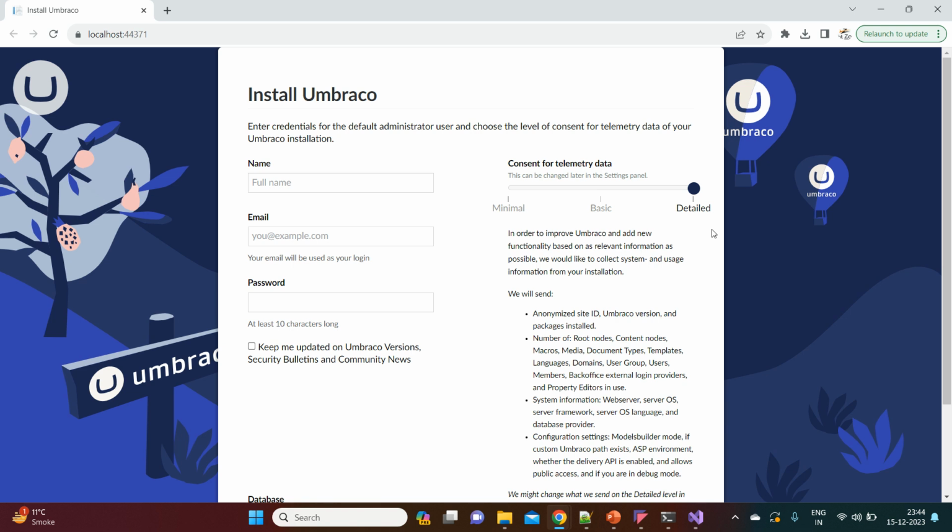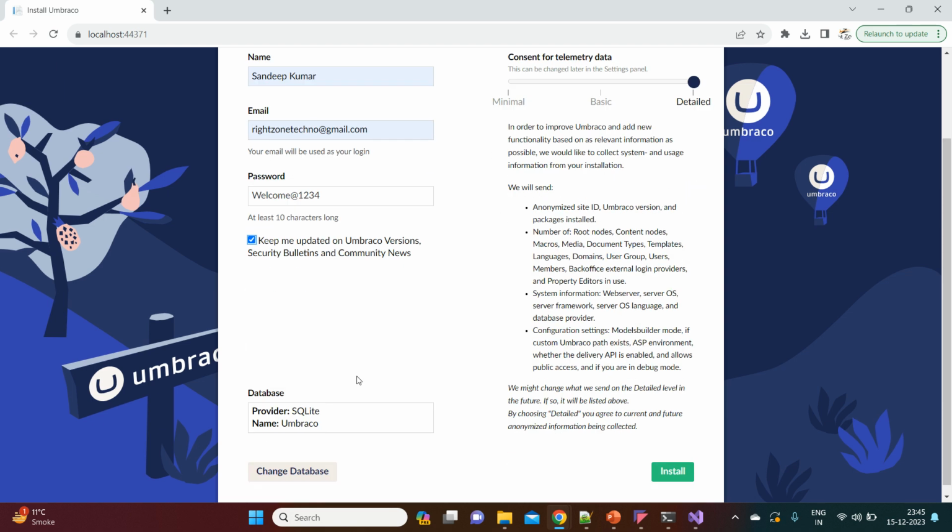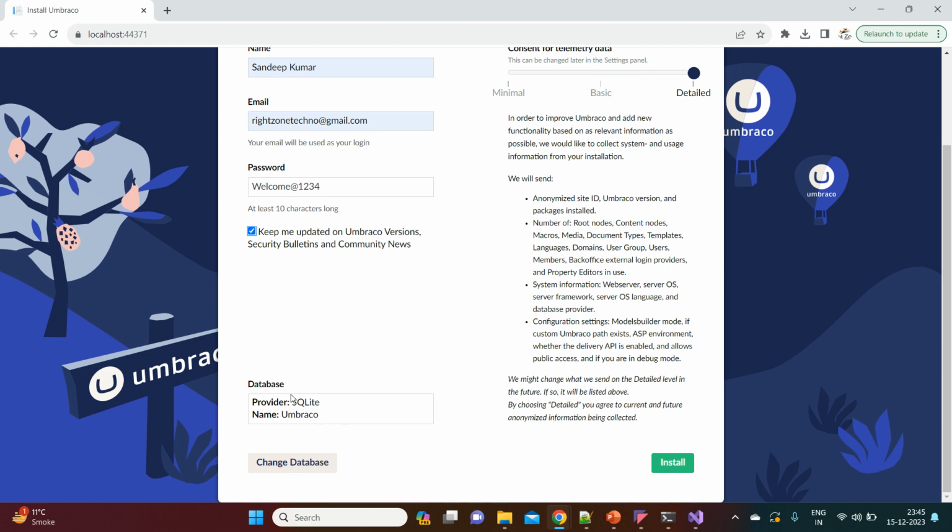So here, Umbraco is asking for my name, email ID, and password to set up the complete configuration. By default, it is providing SQLite.